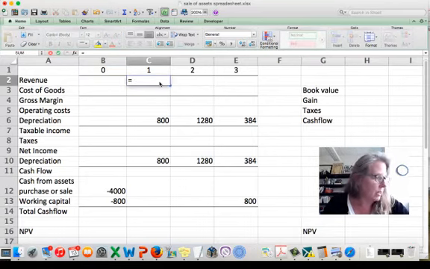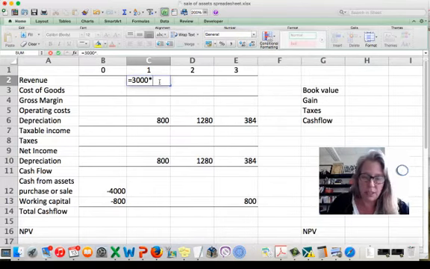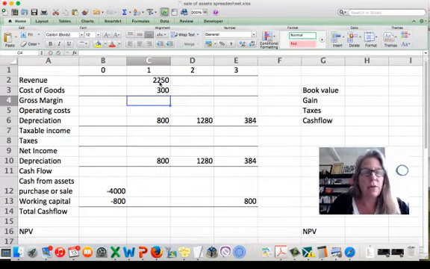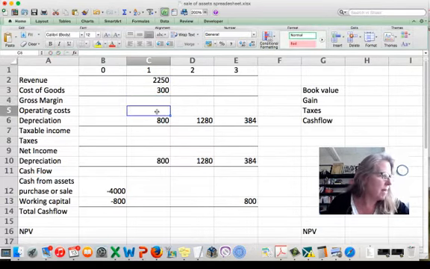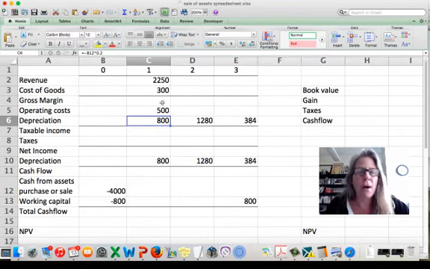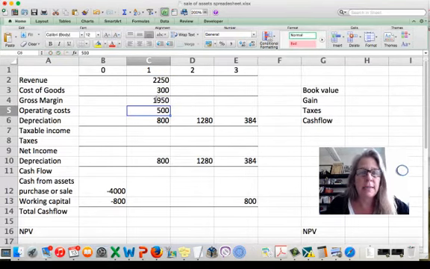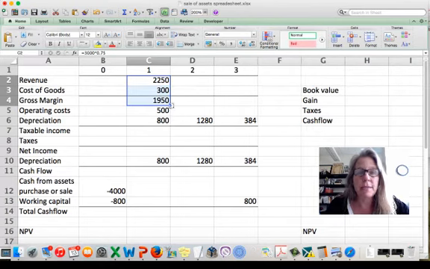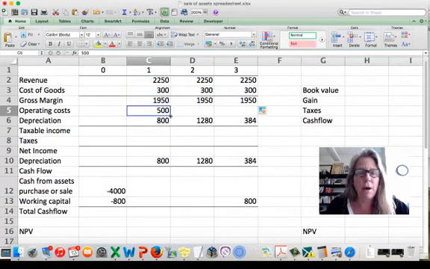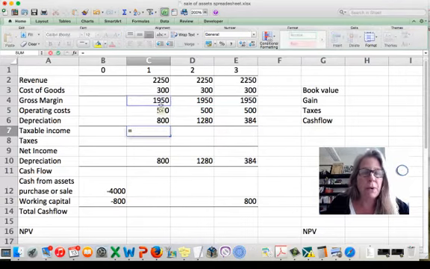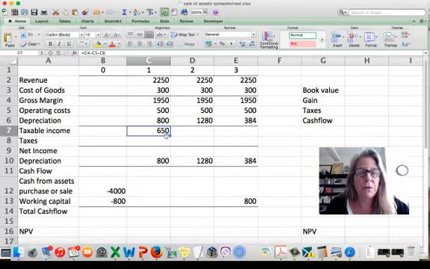So now we're ready to do the calculations of the revenue. So it's 3,000 times 75 cents a unit, 3,000 times 10 cents a unit, and then we also have a $500 a year operating expense. So we take this one minus that. It's going to copy all of that over because it's the same in every year. This too, I should have copied that. This number is the gross margin minus operating expense minus that. So the taxable income is $650 in the 1st year.